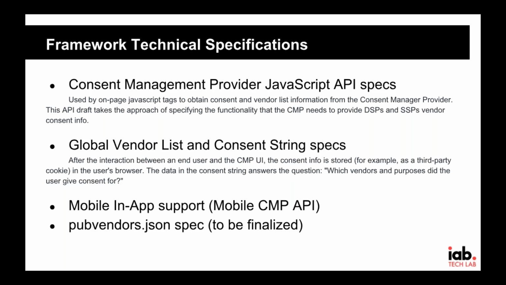And these are all available. They're all also marked with the current version of the specification themselves, and if it's a draft spec like the pub vendors JSON spec, it's marked as a draft specification, accurately reflecting the status of that document. So these are all posted, and then there is also implementation guidance.